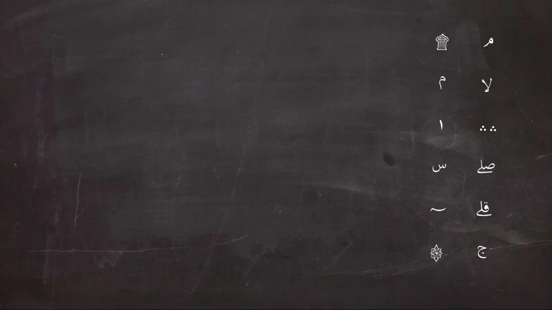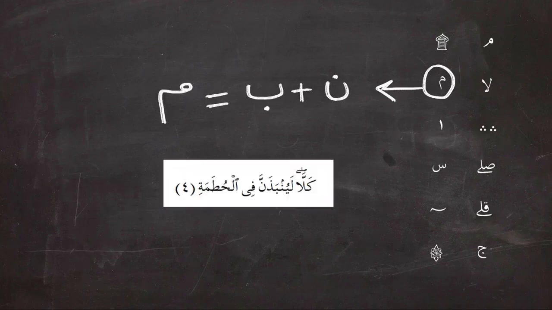Next, the sign that looks like meem looks a little bit different than the other meem, so make sure you can distinguish between them because they mean two different things. This meem appears in the middle of the word. When noon and ba follow one another in the same word, you don't pronounce noon or ba, but you pronounce meem. The noon and ba will be assimilated together and you will pronounce them as meem.